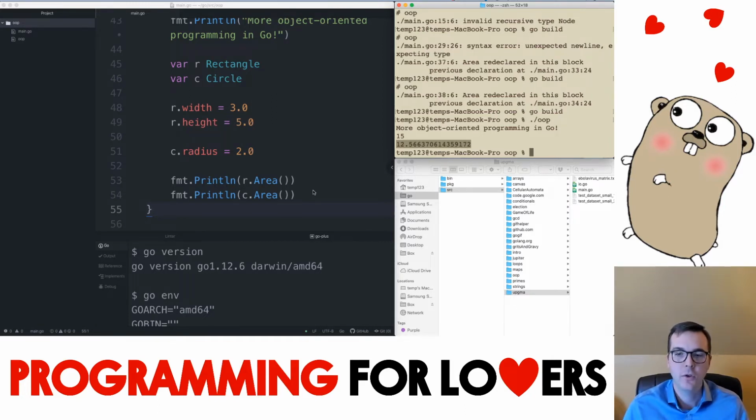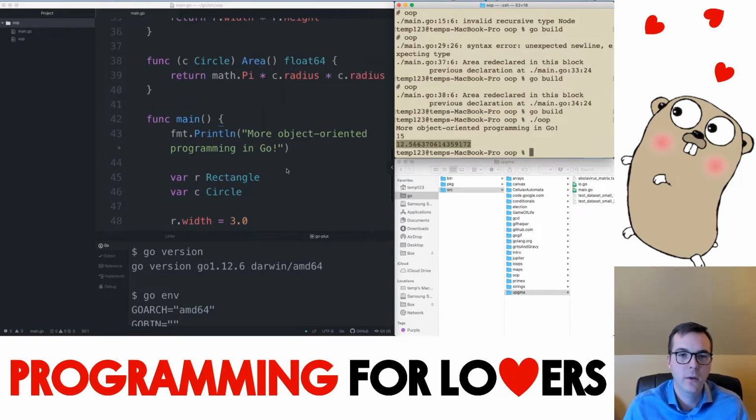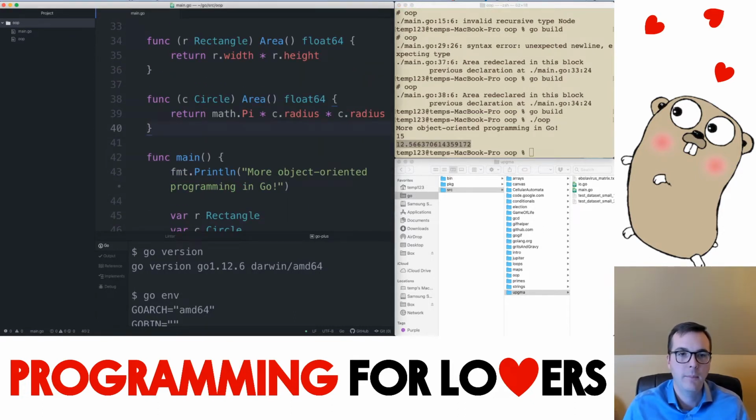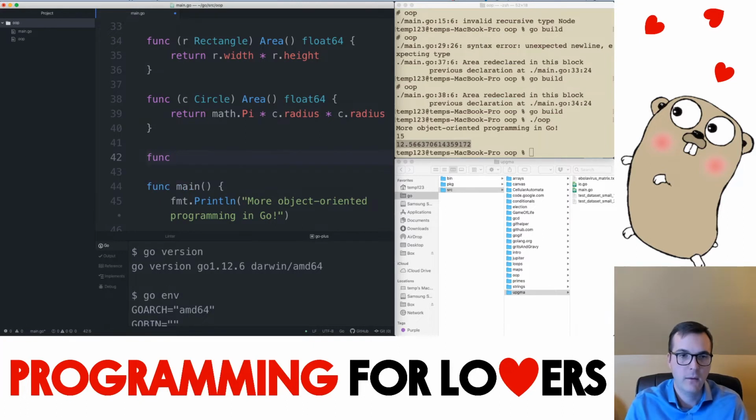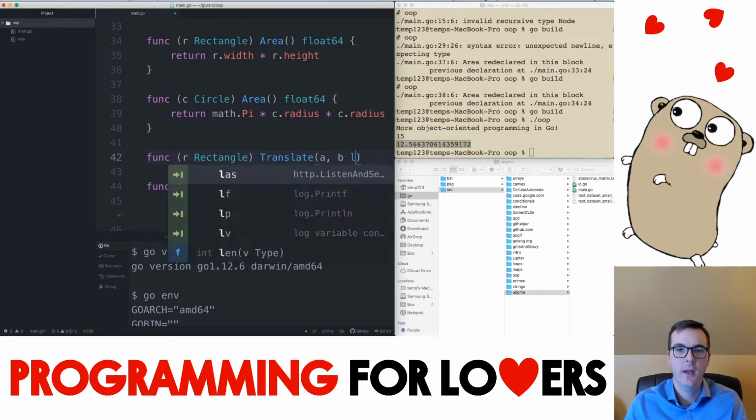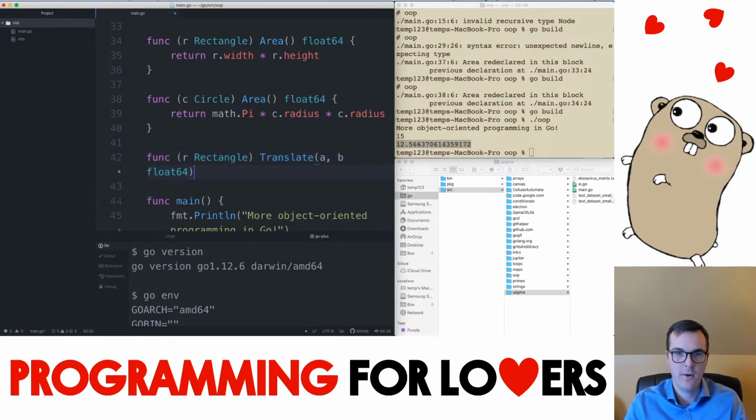So if we wanted to, say, move the rectangle, then we could write a function that might translate a rectangle or translate a circle. And so we could have something like a function called translate on the Rectangle. Say we want to move the rectangle by a units in the X direction and b units in the Y direction.